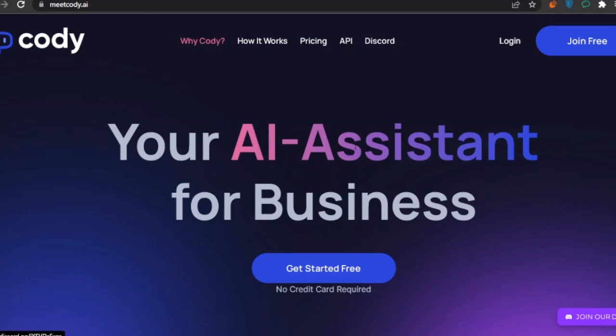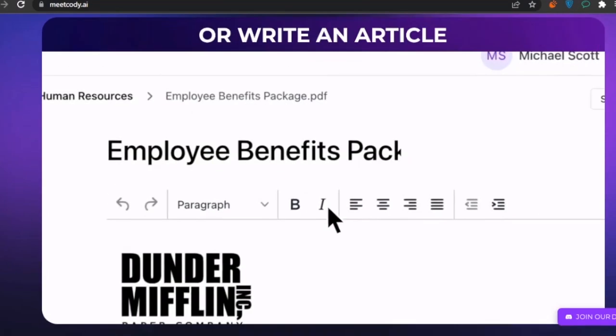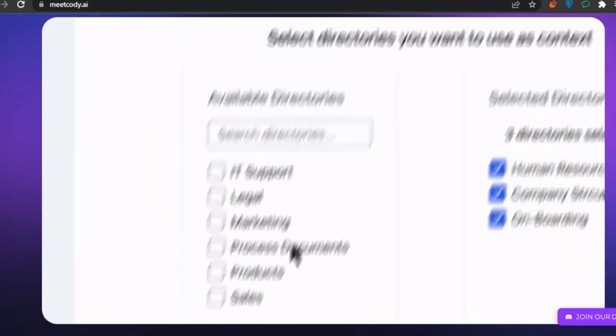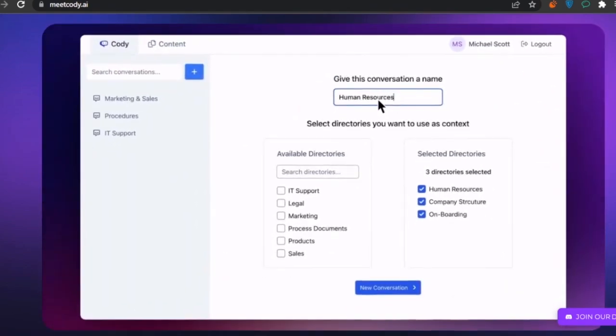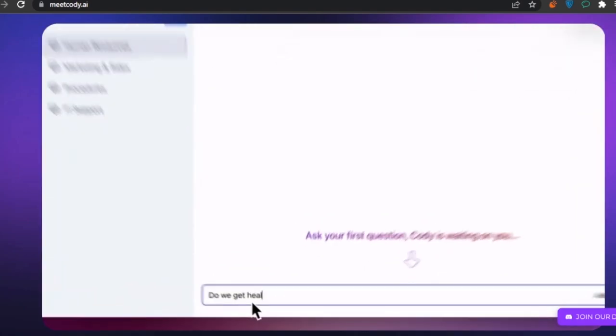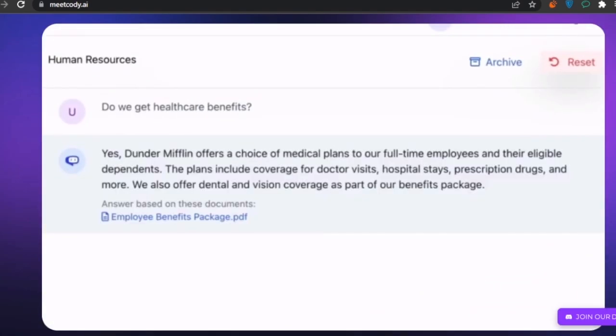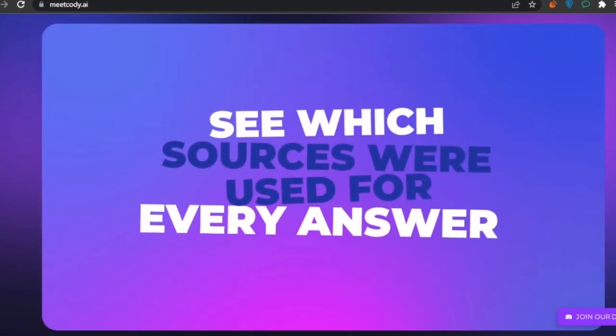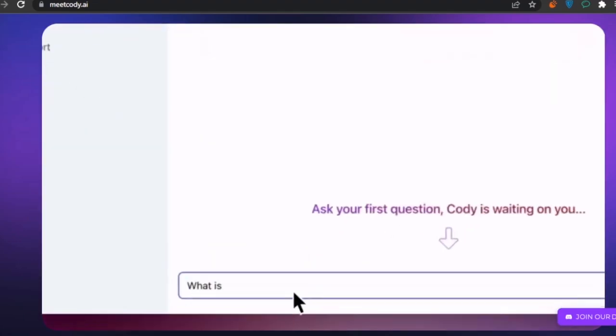So Meetcody, how it works and how you can join, is that you can join free as well, and you have to pay some money to get the premium version of Meetcody. So Meetcody is basically the fix for your business. What you need to do is add business documents to it, giving it information about your business, the deals that have been done, the profits that have been made, and the problems that have come along. And Meetcody is going to give you the solutions for all of your problems.